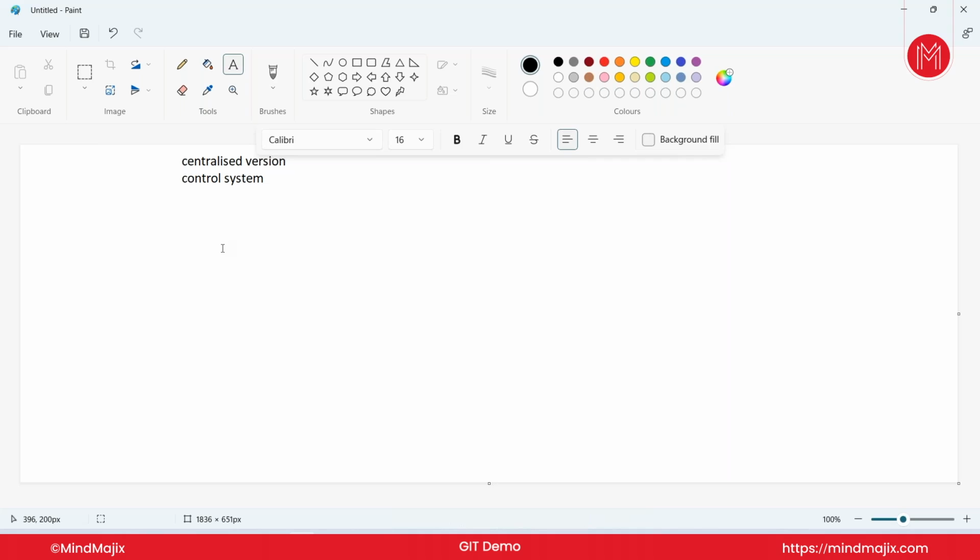In a centralized version control system, all team members connect to a central server to get the latest copy of the code and to share their changes with others. Subversion and Microsoft Team Foundation Server are examples of centralized version controlling systems.